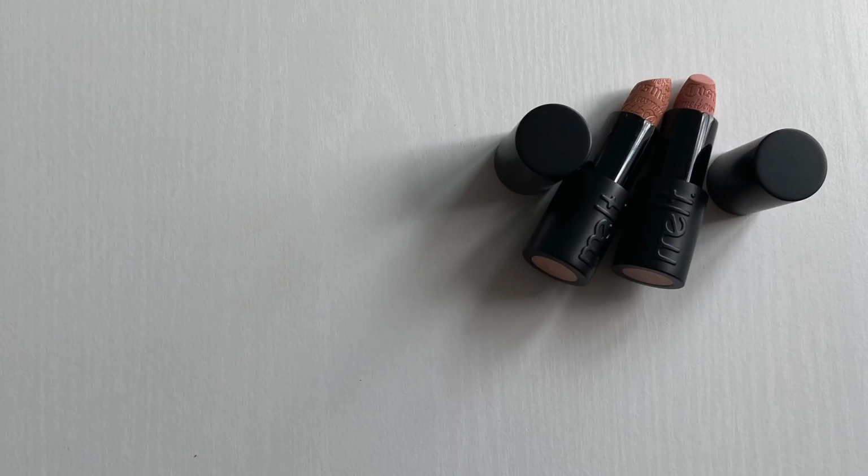I really didn't know how I would feel, but I did pick up 2 of the Melt Cosmetics Ultra Matte lipsticks. They released sort of a revamped version. I remember purchasing some of the older formula in the past, and they were so incredibly dry, almost like spreading clay on your lips, and I just did not like that. But I love the colors and packaging that Melt comes out with, so I thought I would give these a try. So I did pick up 2 really light shades.